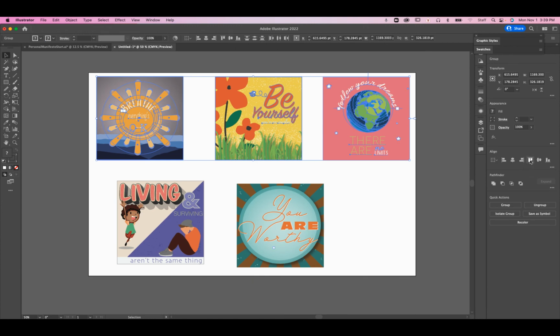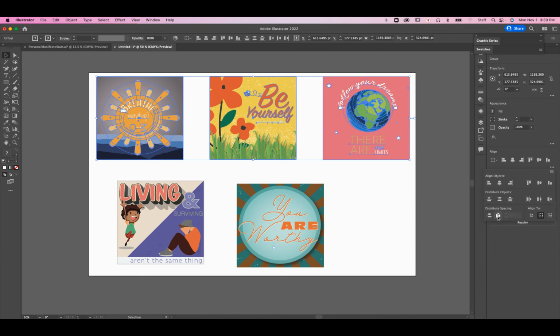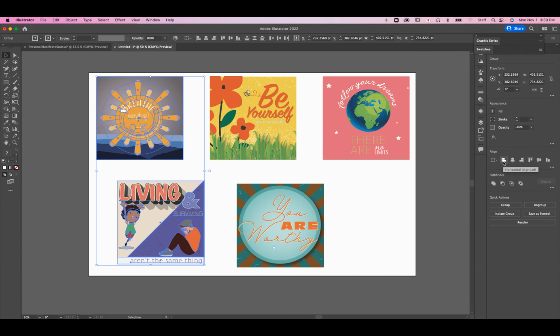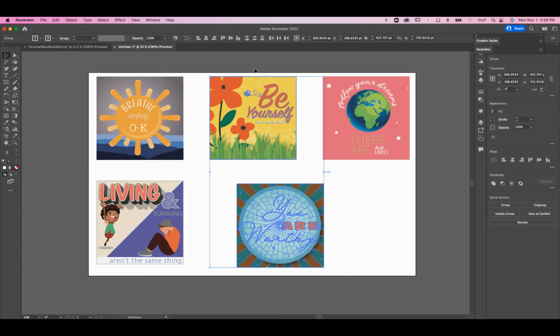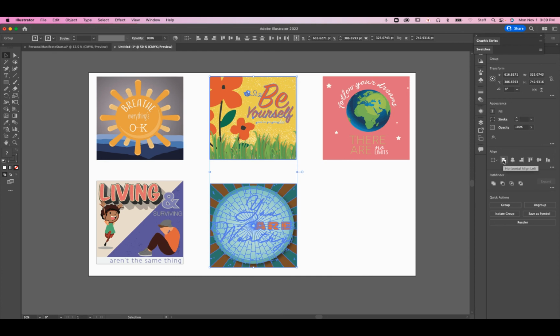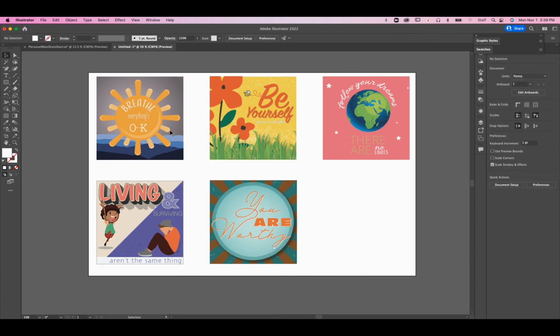Over here in the alignment palette, I'm going to line them up across the top, and I'm going to click these 3 dots. I want to spread them out evenly so that there's even space between them. So I'm going to click on this, go to Distribute Spacing, and click that one. Now I'm going to highlight those first 2 and choose Left Align. And then I'm going to highlight these 2 and choose Left Align. Now I'm going to highlight these and move them up. So what I've just done is I've got it set to where they're in order, they're clean, nice layout.